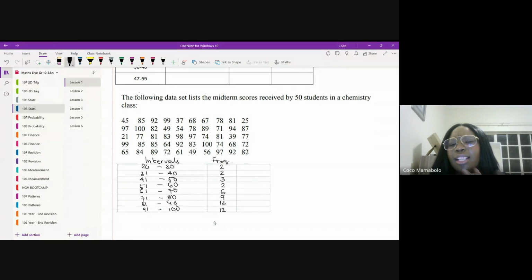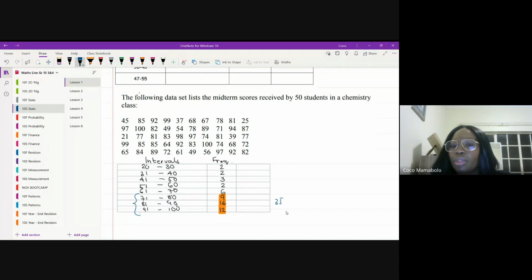Gift says yes. Let's look at the information that we've been given. Was it a difficult test? I would say no. Why would I say this was an easy paper? Apart from the fact that 14% got that much, most of the people in the class got high marks, right? If we count up the majority of the kids in the class, this is 12, this is already 26, this is 35. So 35 out of the 50 students got between 71% and above.